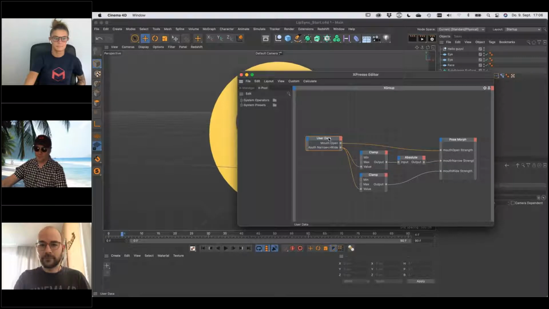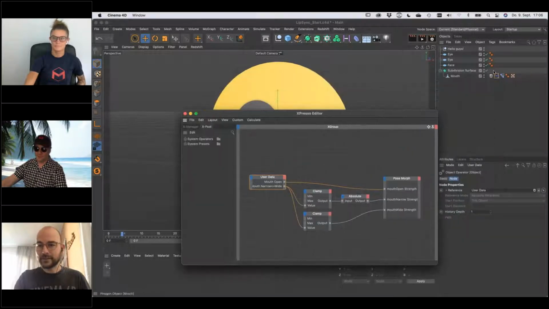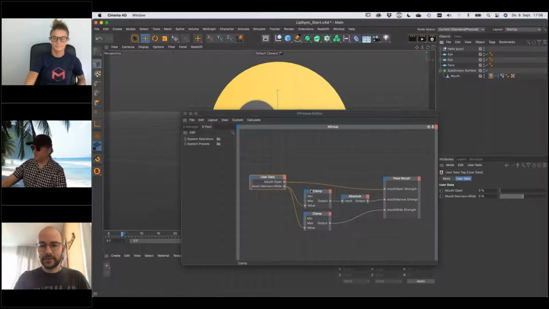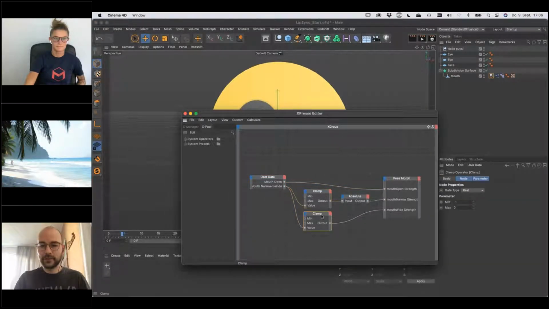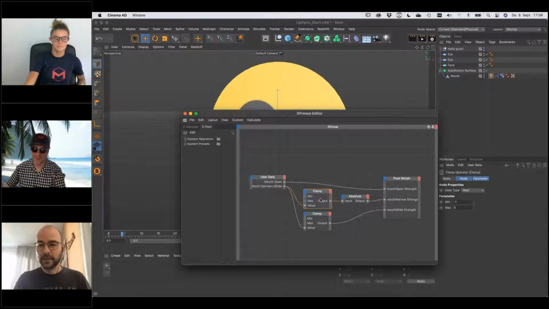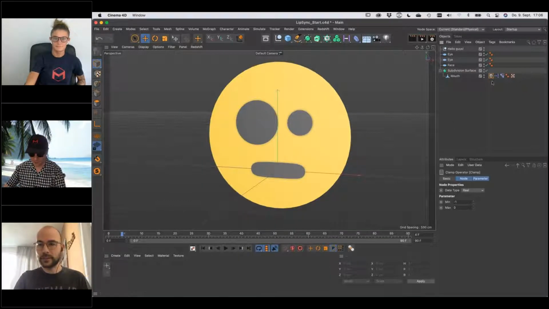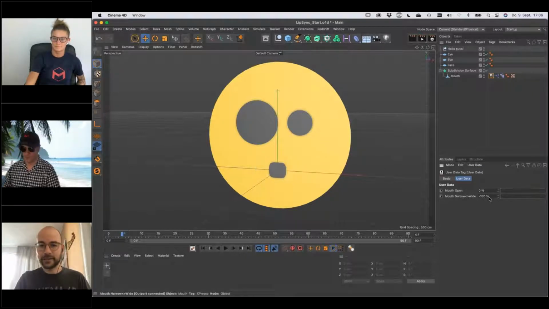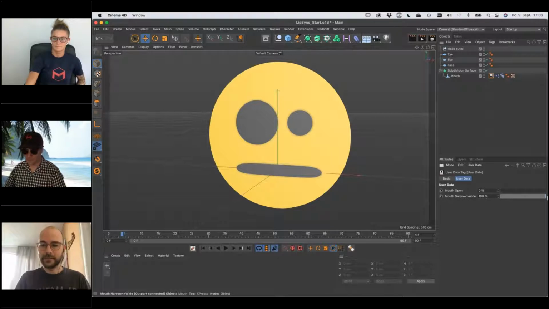We're reading the user data tag here, so these parameters here, and then the mouth open shape will directly go into the pose morph, and then the mouth narrow and wide are both clamped, so that one direction of the slider is taking the narrow shape and the other one the wide shape. So that's pretty much it. What I can do now is open the mouth here, and using this slider, I can narrow the mouth and widen it.